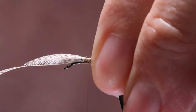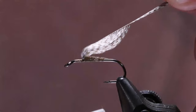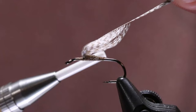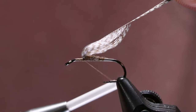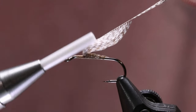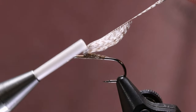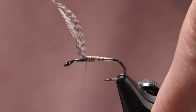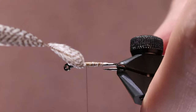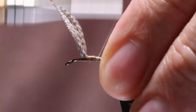Lift this up and cut that off at an angle. See how it goes straight on the hook shank and straight out the front — that's what we want. Bring this thread back up, take the whole piece, and do a little thread dam here. We want to take our thread and jam it right up against there — we're not trying to build a whole bunch of thread wraps, it's these wraps that really jam that material right up against the thread in the back so it goes pretty much straight up and down.